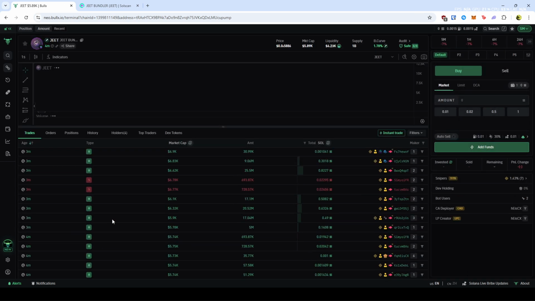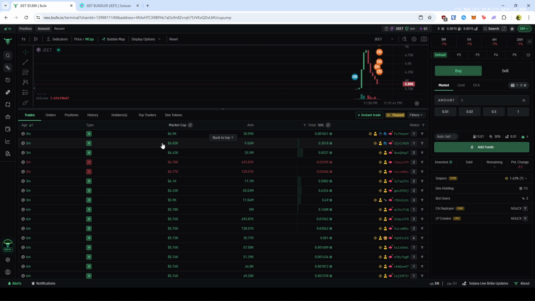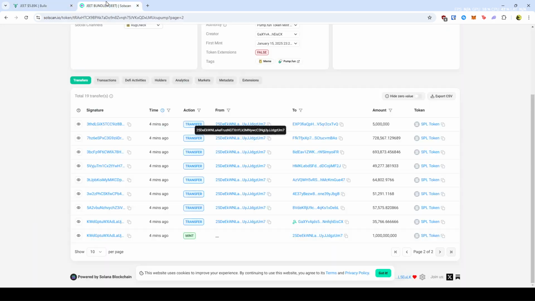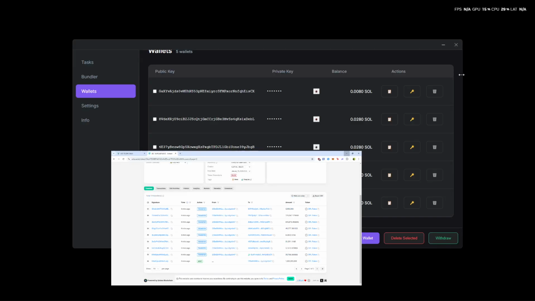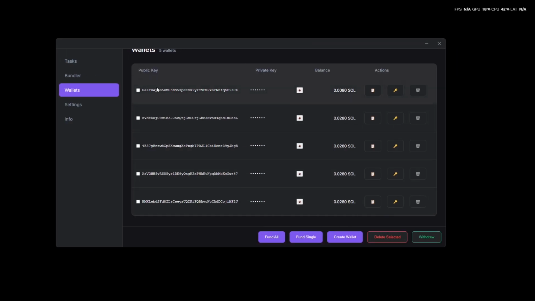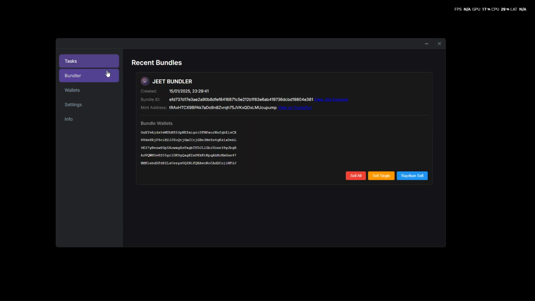But you can't get sniped because it's physically impossible for another bot to buy into a coin in the same block it's created, apart from if you're the dev bundling it, obviously, which is what we do. I'd like to add some sniper bundling eventually and some other functionality, but as far as it goes right now, this is the core functionality, and all you need to start bundling tokens.